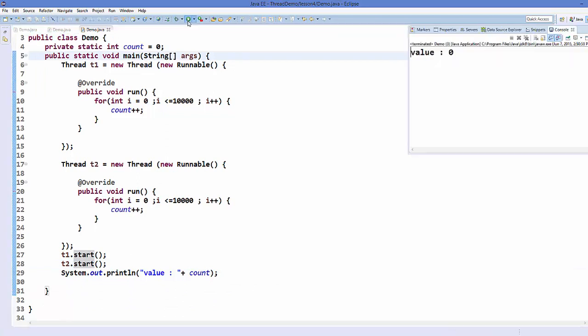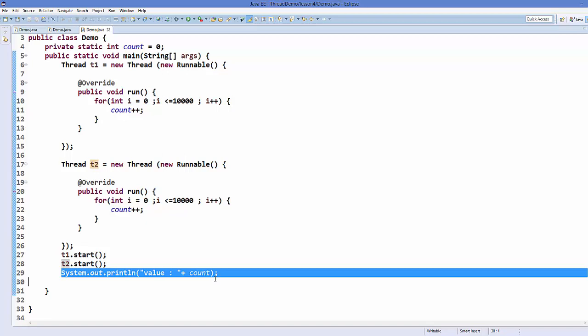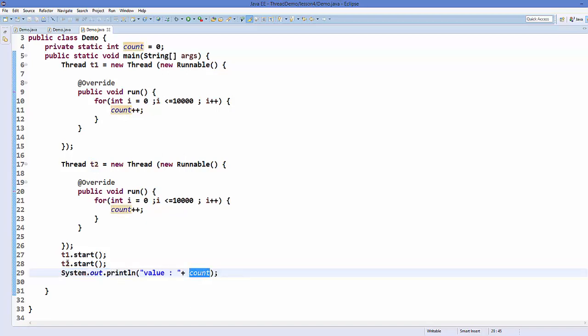We run this, and here we can see the value of count printed is 0. The reason for this is that when we create thread 1 and thread 2 and call the start method on them, it returns immediately when t1.start is called, and then returns immediately after t2.start is called, and then this will print the value, and after printing the value thread t1 and t2 will start.